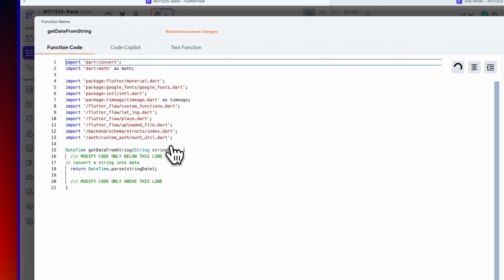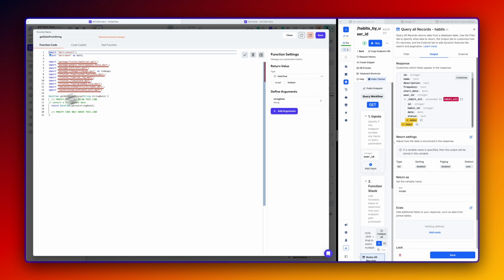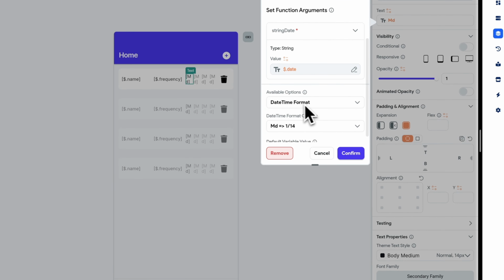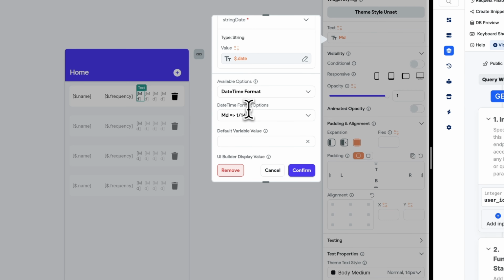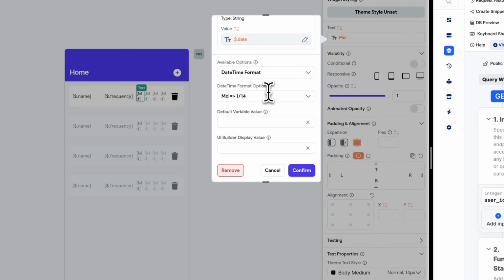And so what this function allows me to do is to actually convert it into a date time format. And once I have it in date time, guess what? I can now format it, right? Because I cannot do it with a pure string, because FlutterFlow does not know what kind of data it is, right? I need to convert it into a specific type, and then I can do a date time format, and I can select my format. I like to do this one, in this specific case. And as a result, that is what we have.